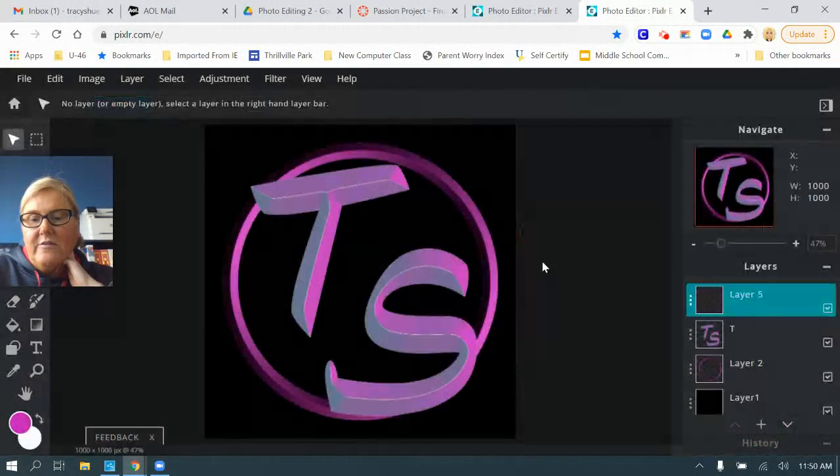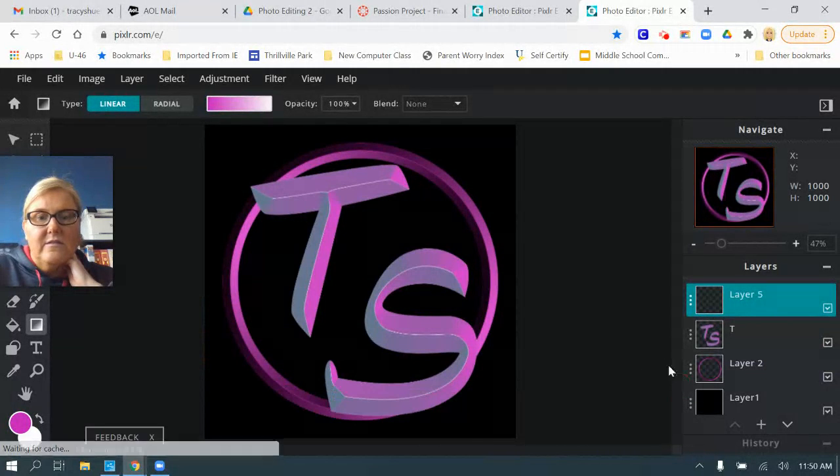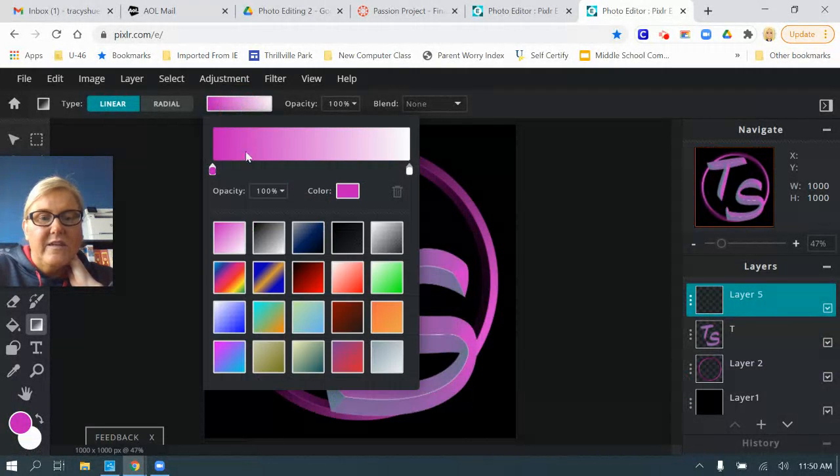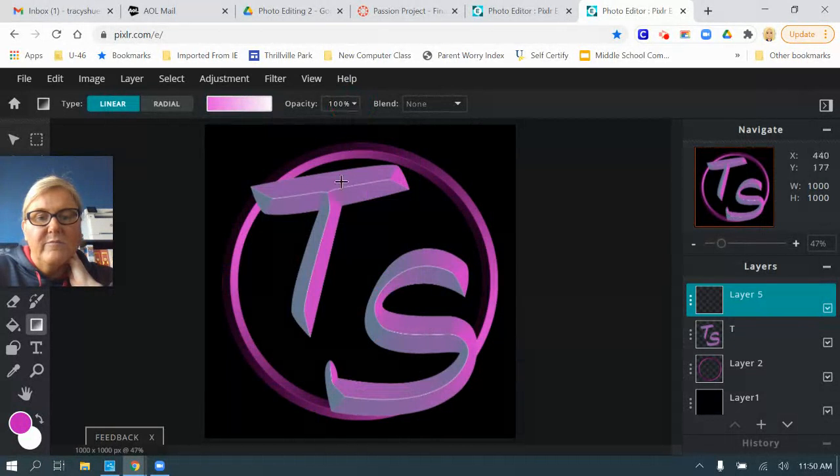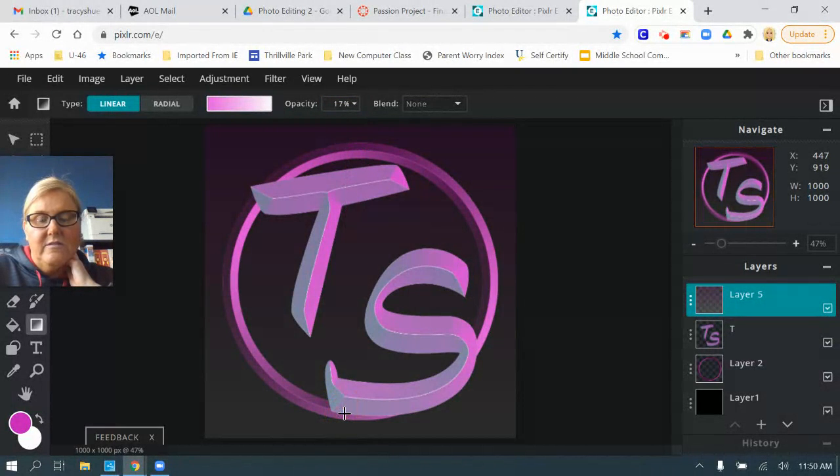So I'm going to do an empty layer. I am going to click on my gradient, and I'm going to choose my gradient colors, and I'm going to stay in kind of the range that we're in now, the pink. I might just make this a little bit lighter over here. I'm going to say pink to white. I'm going to change my opacity maybe to somewhere in the 15 range or so. And then I'm going to go ahead and hold down my mouse, and I'm going to do a gradient. Okay, now that did the background.